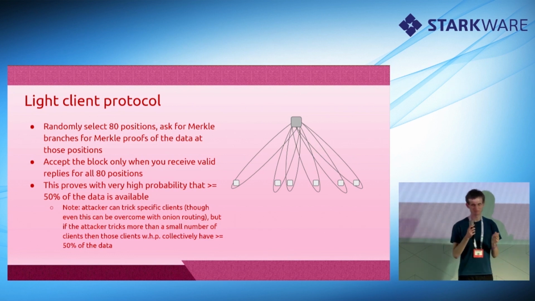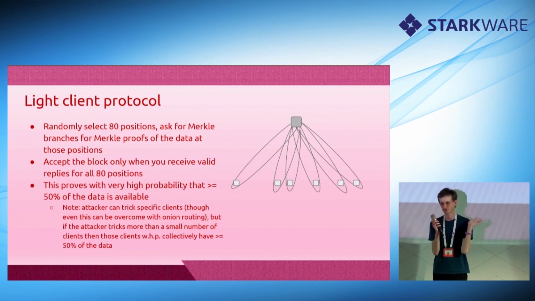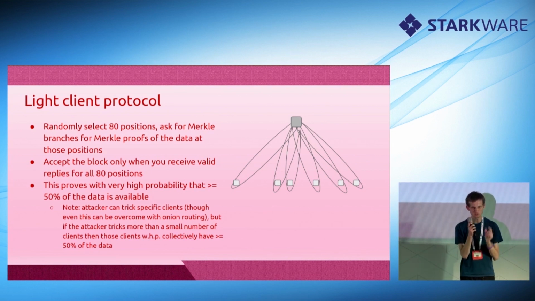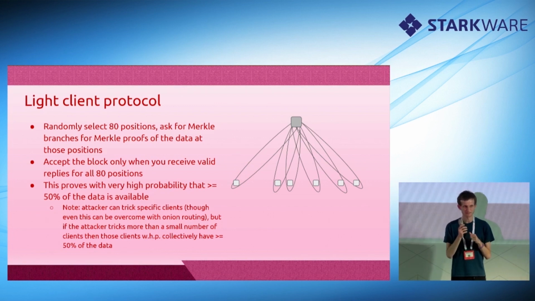So one simple protocol for probabilistically checking availability is: I, as a light client, am going to privately select 80 positions, and I'm just going to ask the network for each one. I'm only going to accept the block as available when all 80 of my queries get answered by someone. If only 70% of the queries get answered, then I'm just going to sit there, pretend the block's not there. And if an hour later the last 10 queries get answered, then I'm going to accept the block an hour later.